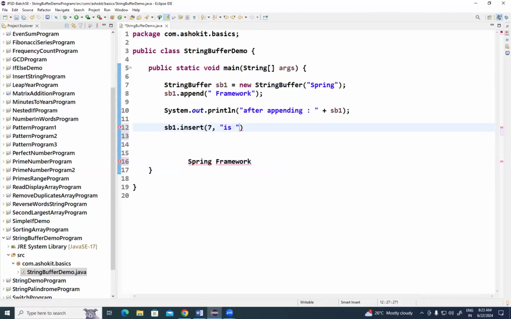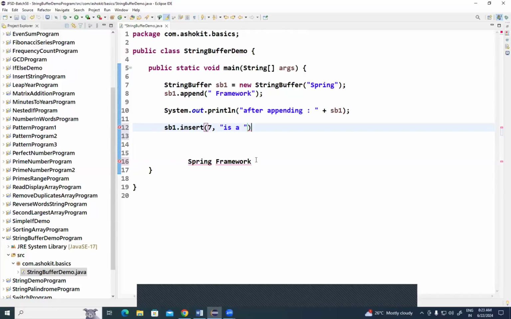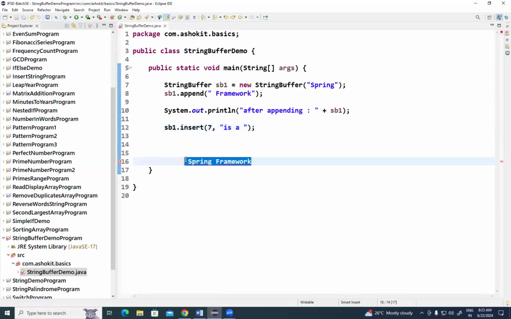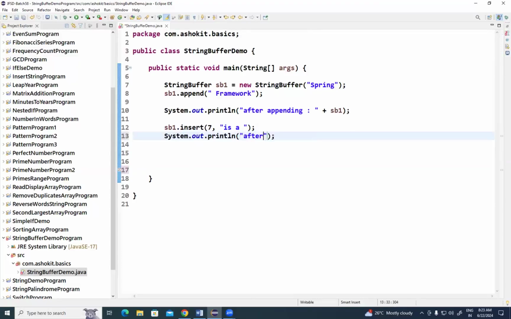Insert is space a space. Now, could you tell me, guys, what is going to be my value? Spring is a framework. System.out.println, SB1 after inserting. Yes, SB1. Let us run this.